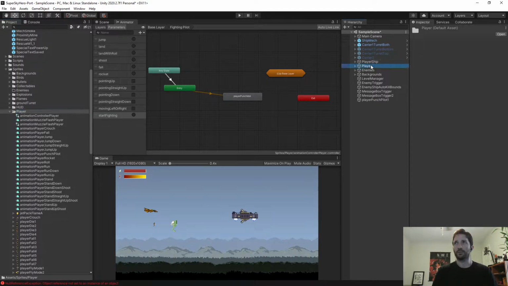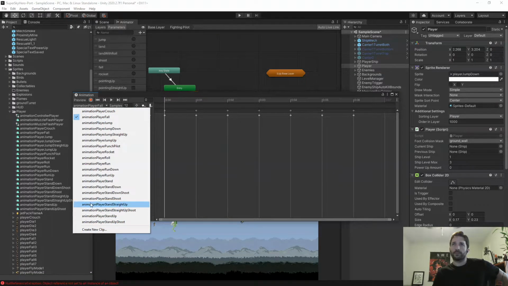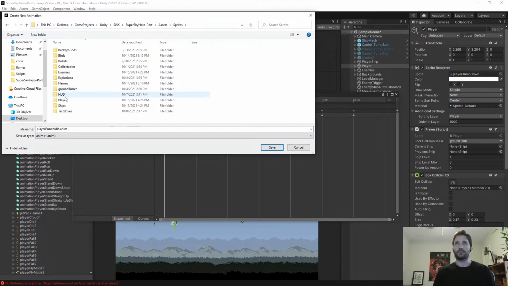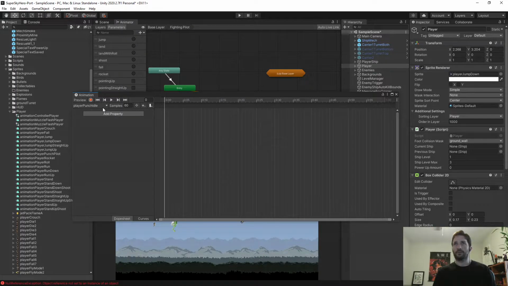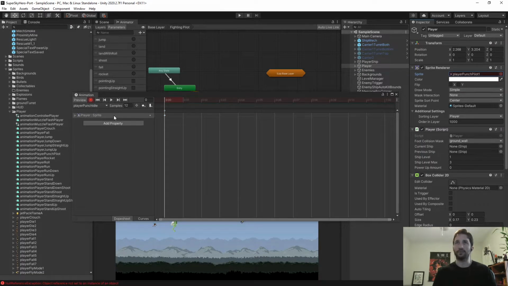Or I guess I could go to player. Player punch idle. And it will have frames. Well, not really. Could I add, oh, I need a property. Sprite renderer sprite. Delete. Sprite will be punch 1. Okay. So that's idle.